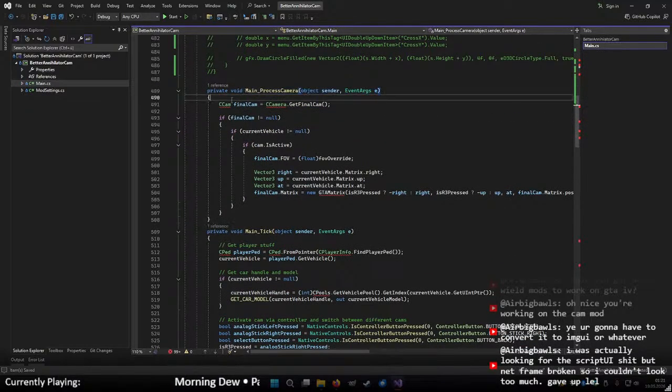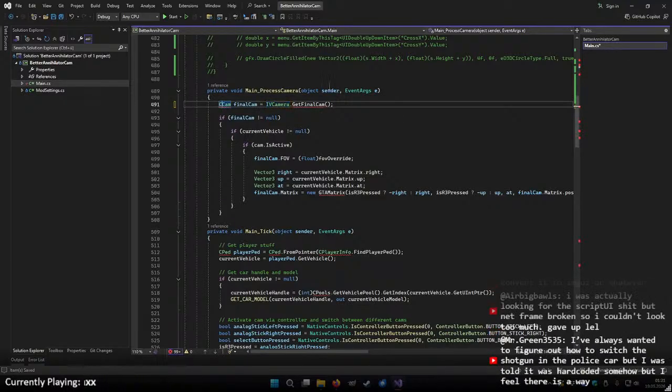What's this process camera? Okay, this is no longer called the C camera, this is called the IV camera. IV cam. Go find the cam. Oh, this is also no longer called the GTA matrix.